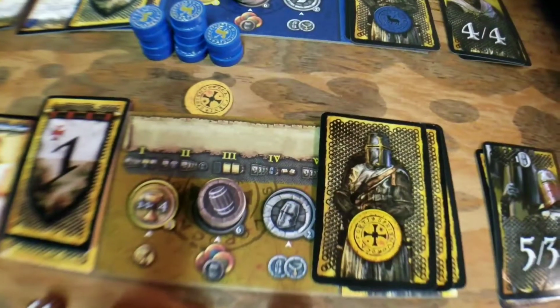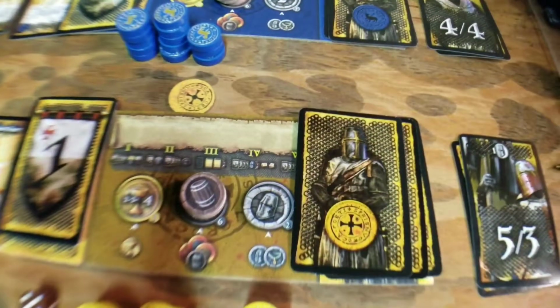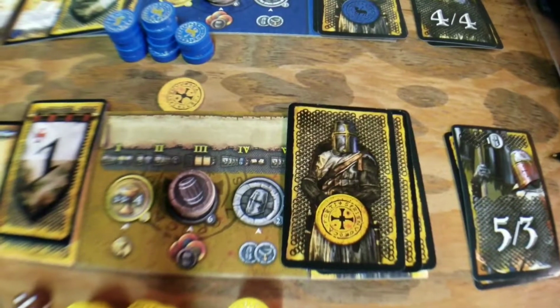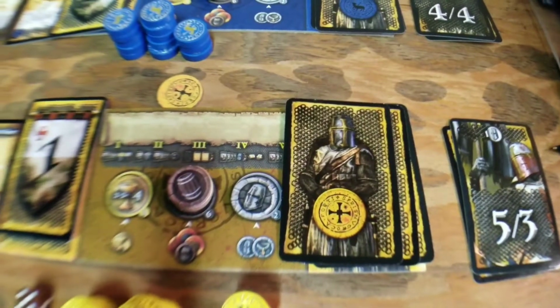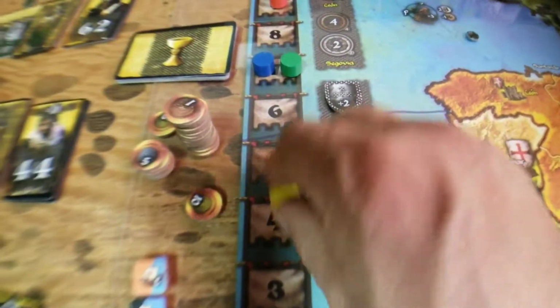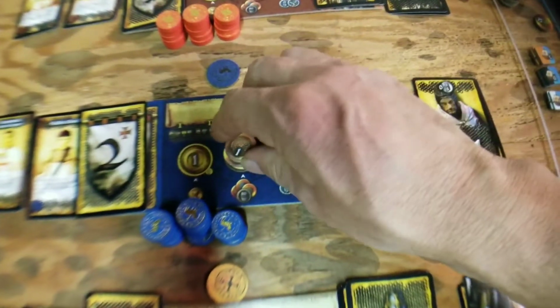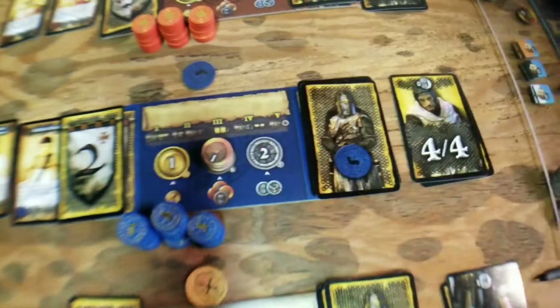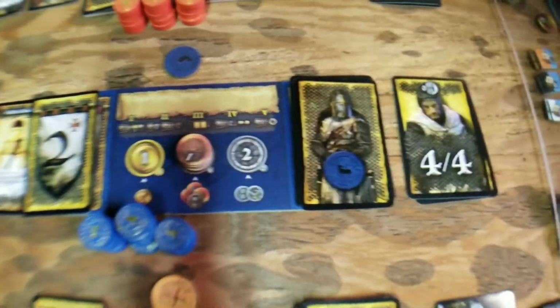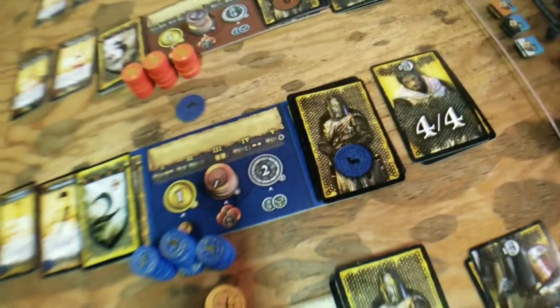Maintenance. I'll take the victory points, I guess. I got 2 knights here, so I'll go 1, 2. Blue, what do you want? Victory points or coins? Oh, let me see here. I got 1, 2, 3, 4. Don't really have any room. Don't have no buildings. I'll take victory points. Oh, but guess what? We got no knights. 0 victory points for you.